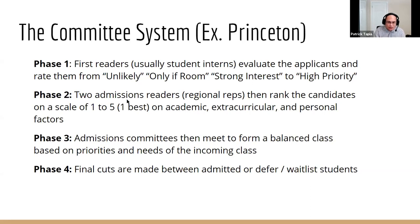From my experience at Harvard, ones are pretty rare, right? So I would say a 1 for academics, for instance, would be someone who is truly exceptional. Maybe they have the potential to be a scholar in the field someday, or they've already done certain professional type work in that field, right? So those are the types of students who would get a 1 on the academic rating, or they're published and they're first authors for research or something. They've written the book or something, right? So there are a lot of different ways that someone could be in that top echelon or category.